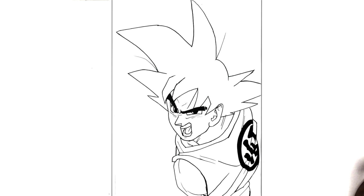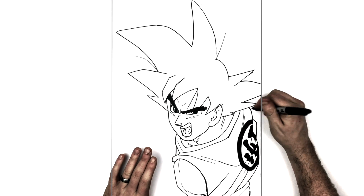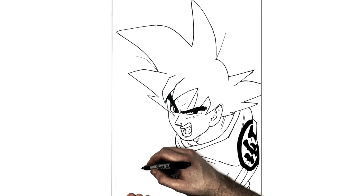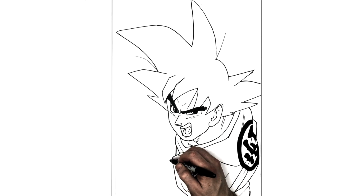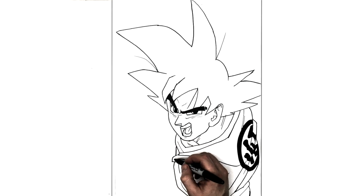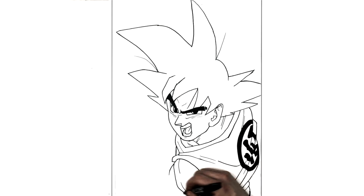Okay. So that's his torso done, right? So now we've got to attach it to hands and do his arm and stuff. So we have two lines for his shoulder, just the end of his shoulder. Curve line there. Curve line here.